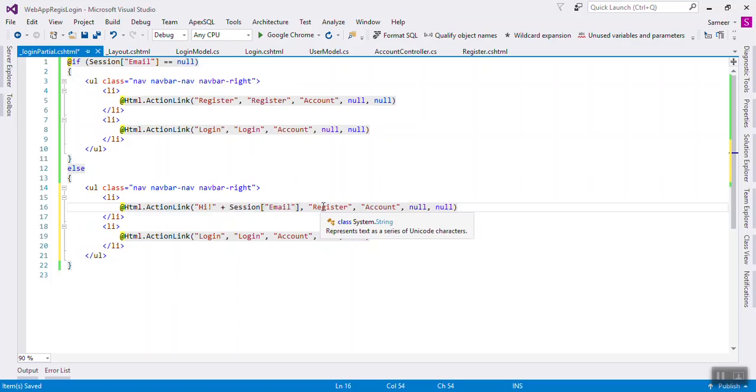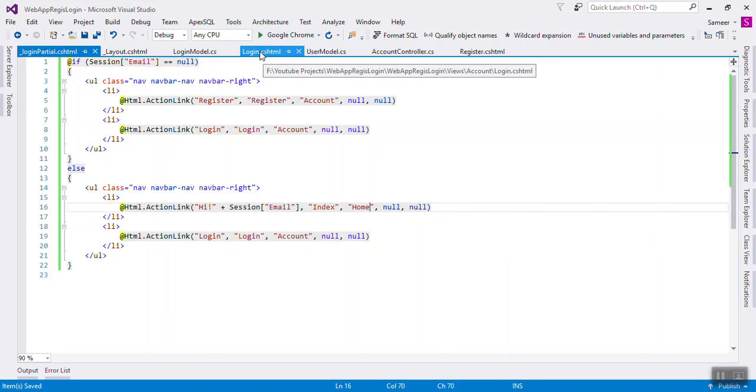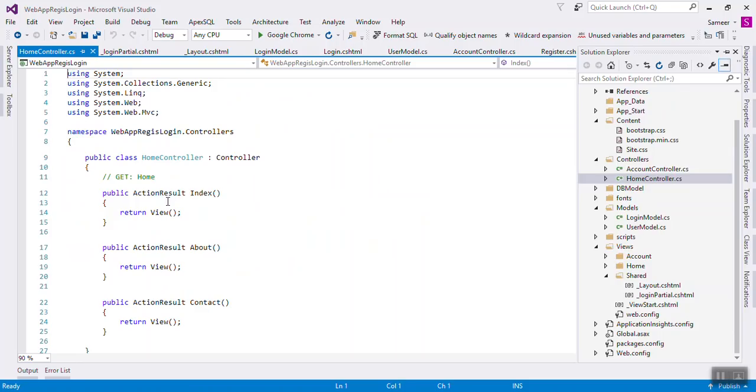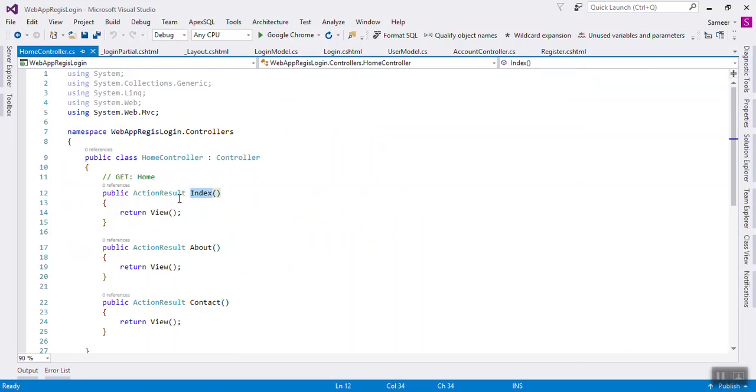Okay, and it should redirect to the index, the home page. Once you click that one, just like here, go to that login, one more controller, the home controller, home dot index, so it will come here.